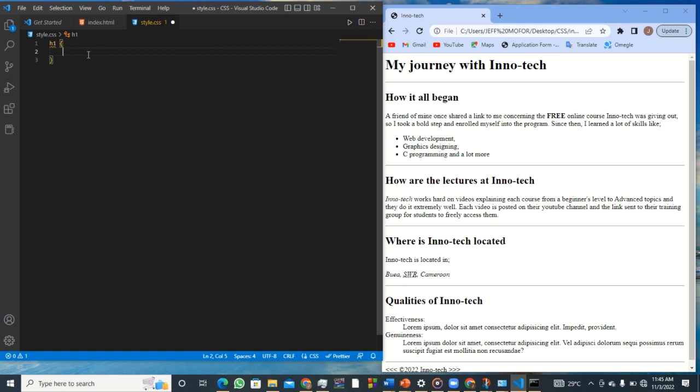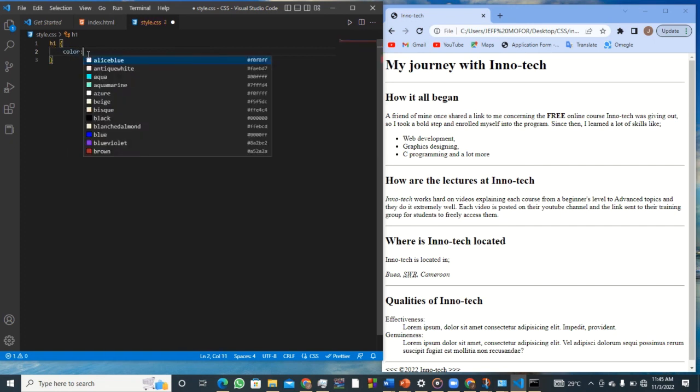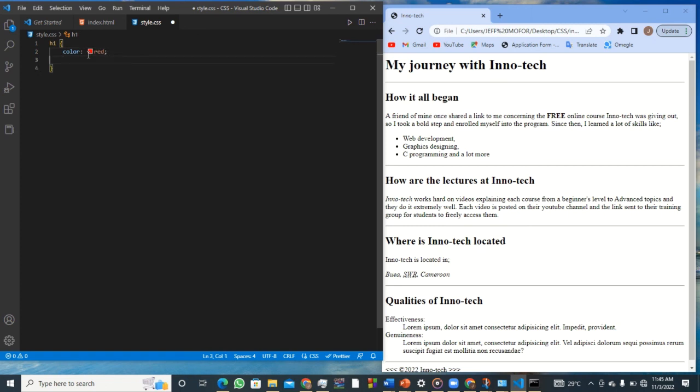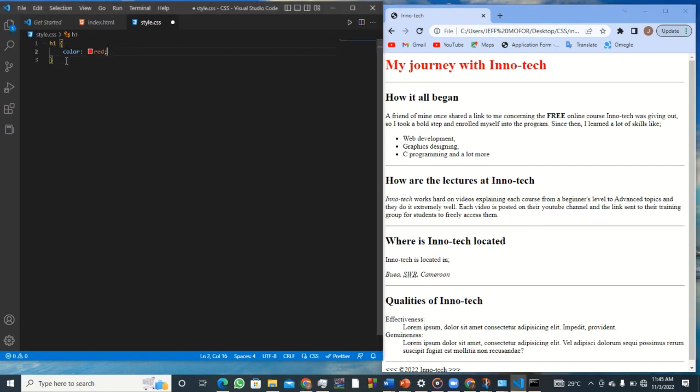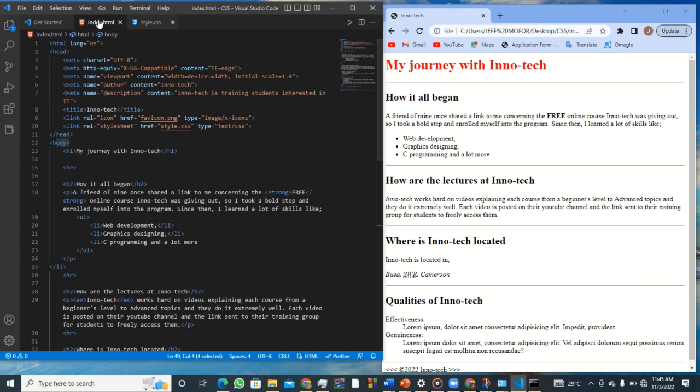And I'm going to give it a color of red. Okay, so I am going to save this and refresh, and you realize that the h1 tag is colored red. Now this is an element selector, and it basically selects an element in your HTML document or a tag in your HTML document and applies the property to it.